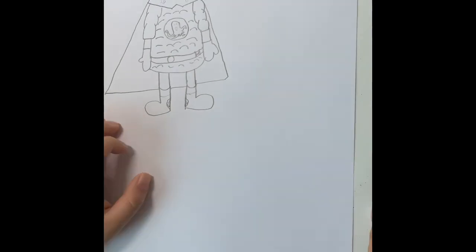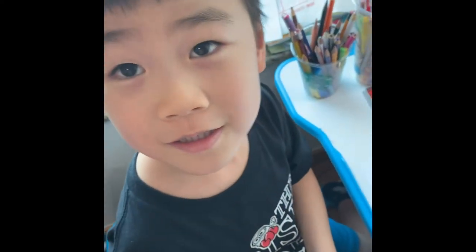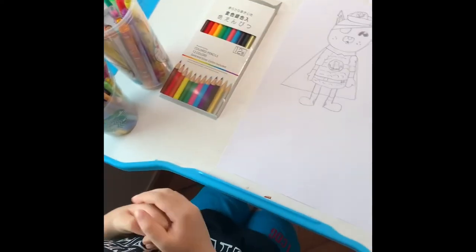Right, we finished our Kwazii hero, and now I'm going to color it, but first I'm going to fast forward. Now I'm going to start coloring.